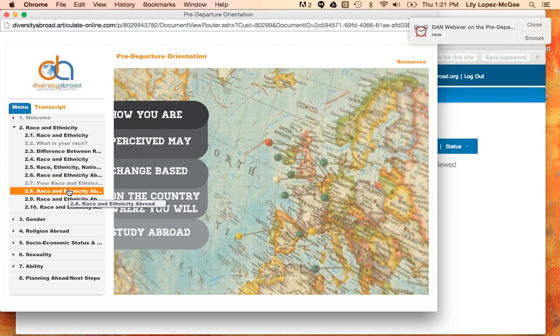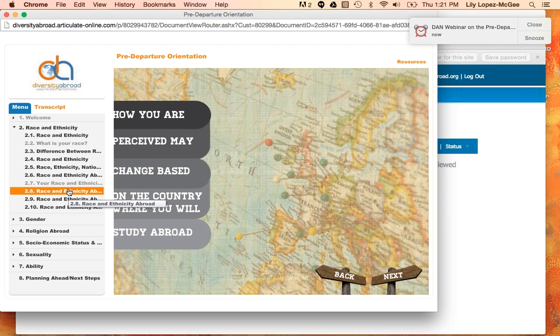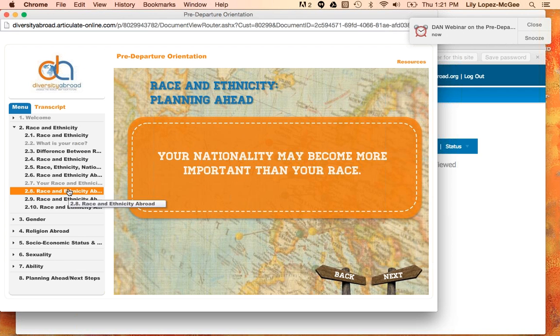There's also a resource that takes students to outside resources, I believe the CIA World Factbook, to do some outside research if they don't know what they'll be walking into, some basic demographic information for the countries and regions where they'll be going.